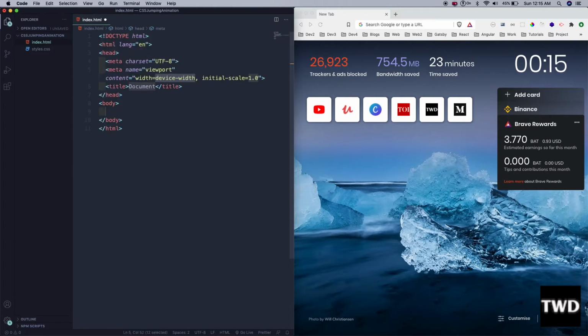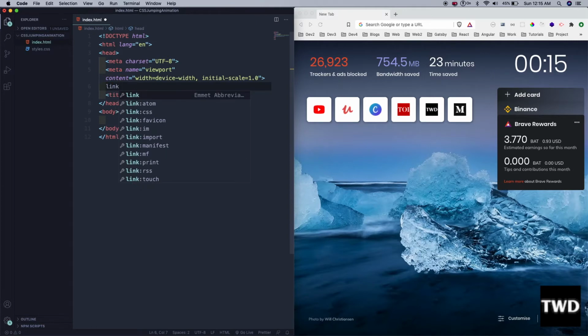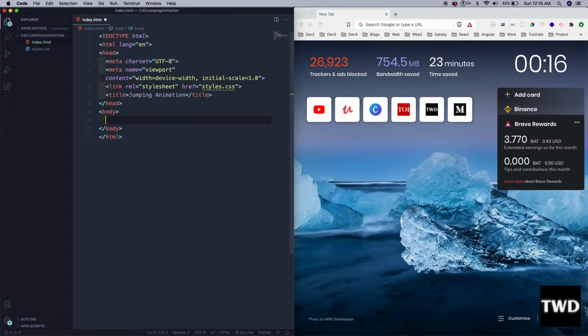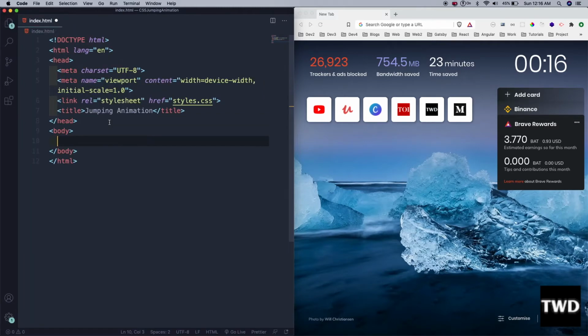Let me do the basic. Let me name it jumping animation, and then let me link my CSS, which is style.css.